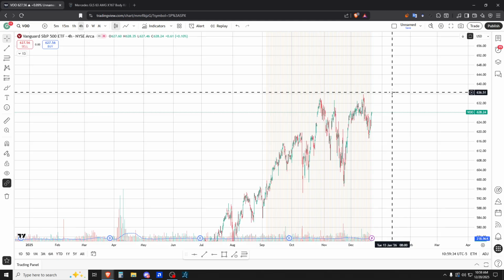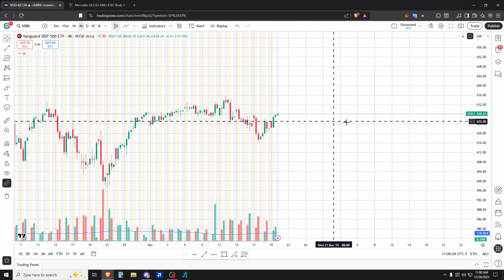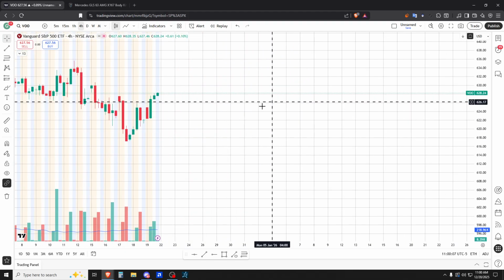Boom, 4 hour. 4 hour is the time frame I love for levels. I like this time frame a lot for levels. I also like it a lot for trend, but also what went on in the day, because it's literally two candles, and those two candles can be two red, two green, one green, one red, straight like that. And I love this time frame a lot.